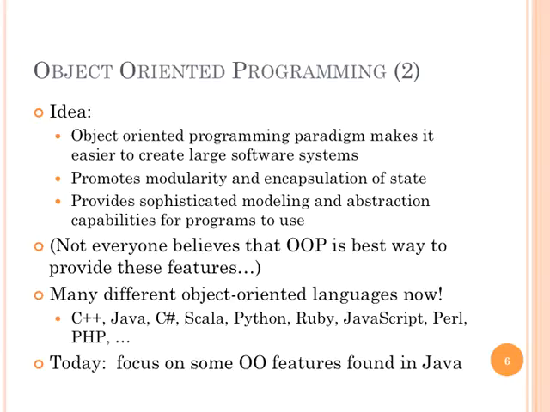I don't know, maybe you didn't realize that it didn't have objects before, but it sure didn't. And Perl, same thing with Perl. They added objects to Perl. What? So anyway, we have all these languages now with object-oriented features.